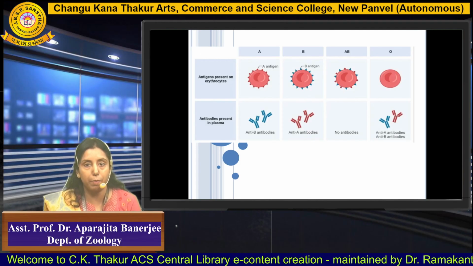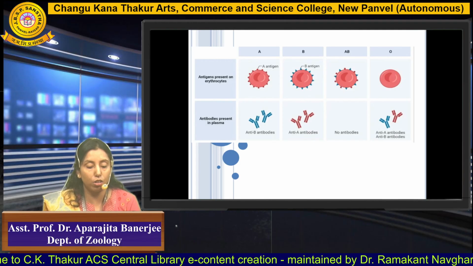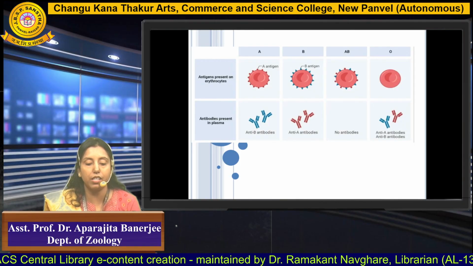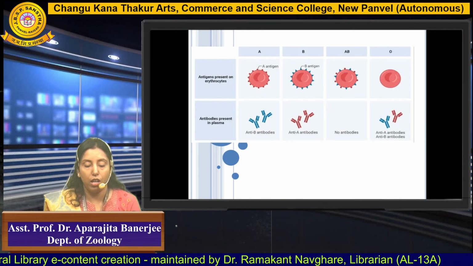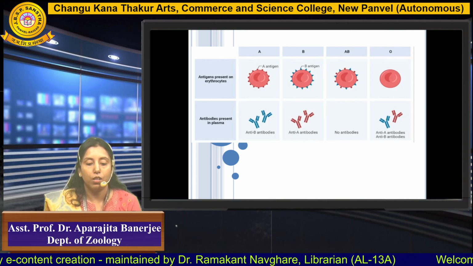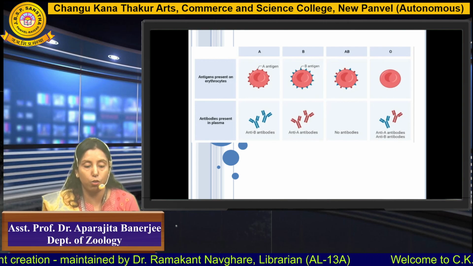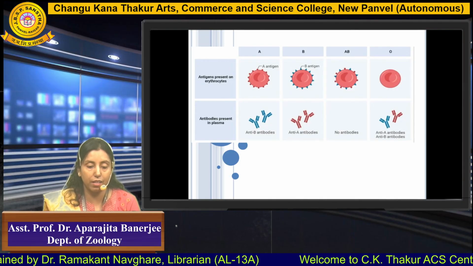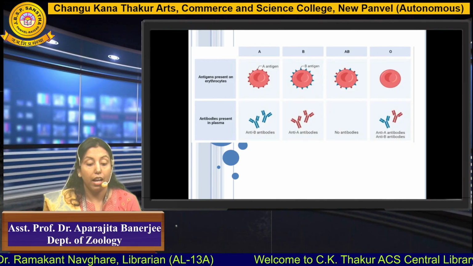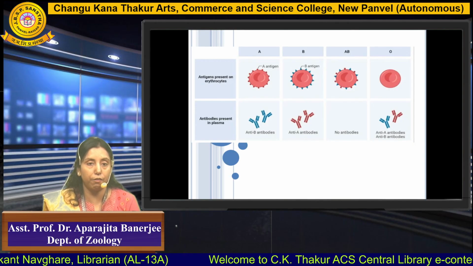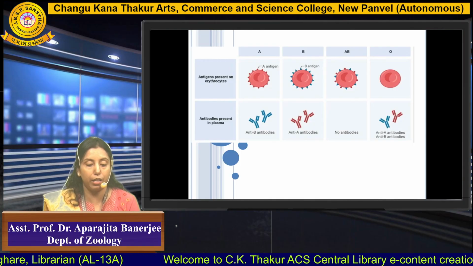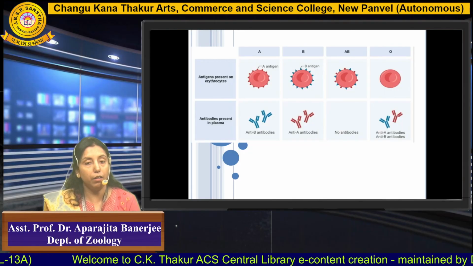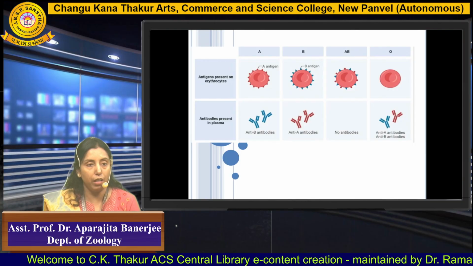Now, to understand this better, let us go through the table or the chart which is shown here. Okay, so if we see this chart, we can see that 4 blood groups are shown: A, B, AB and O. So what will happen if a person has blood group A? In that case, its erythrocytes or RBCs, as I have discussed earlier, will carry the A antigen, and the antibodies which will be present in the liquid part, that is in the plasma, will be anti-B. If a person has B blood group, then the antigen will be B and the antibody will be anti-A.